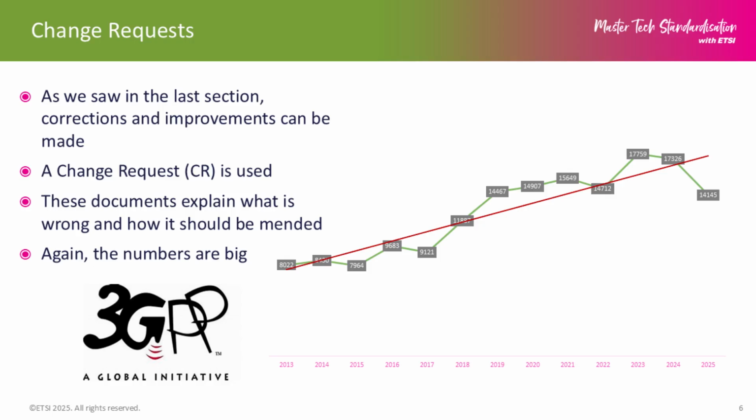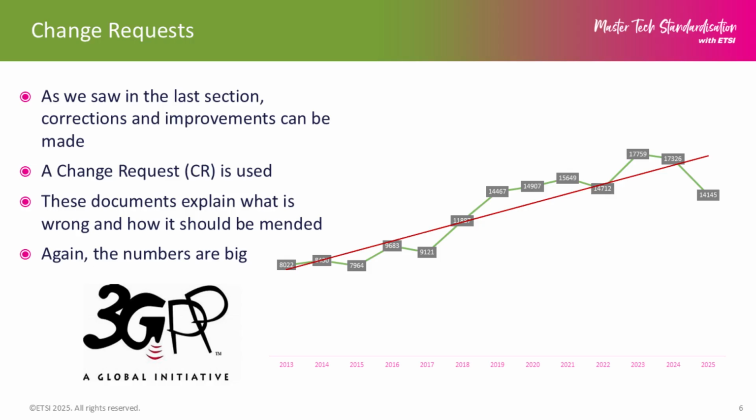One thing to note is that we saw in the previous module about the version numbers, and I mentioned corrections. Sometimes the specifications aren't necessarily correct. Sometimes we write the specifications before we've actually implemented them. And when we're implementing things, we find faults. Because of the large number of pages in the specifications, it's hardly surprising there's a large number of corrections.